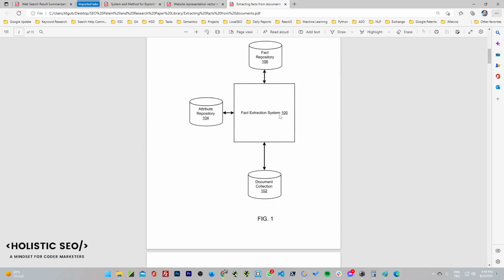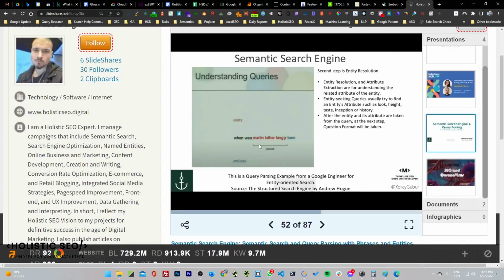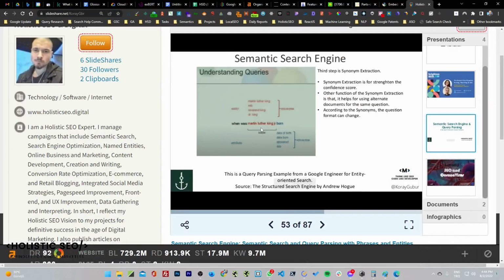There is a fact extraction system, and this is the attribute repository, and they will need to choose the right attribute. And when I come to the next area, now they are actually taking the synonyms. When you say Martin Luther King Jr., the person is also called Dr. King or MLK, Martin Luther King, etc. These are synonyms.